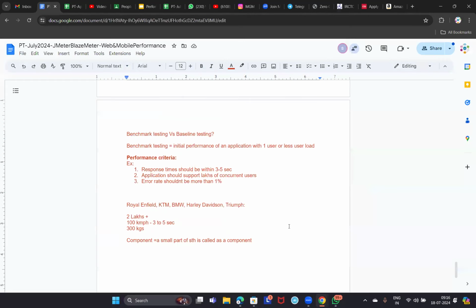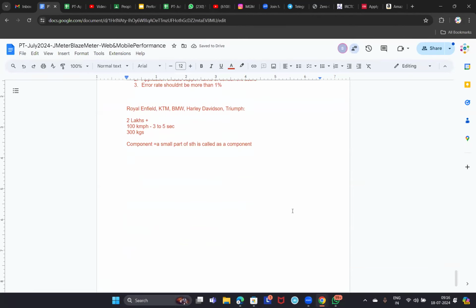So what happens actually is, is it a Java application or a .NET application? It is mostly Java. If it is a Java application, it can be a heap memory issue. So what is meant by heap memory? For any Java application, some amount of memory will be allocated to the Java application, and the amount of memory allocated to a Java application is called heap memory.